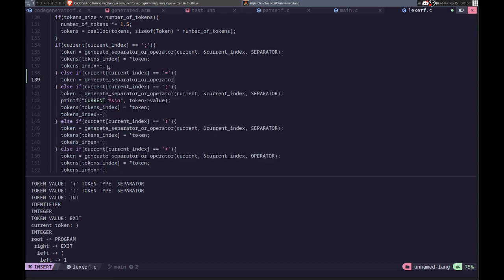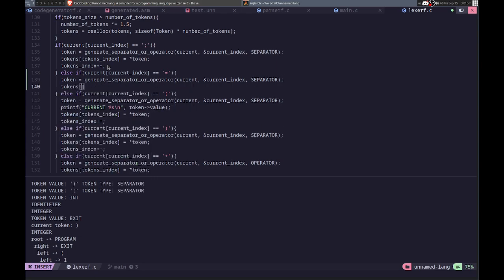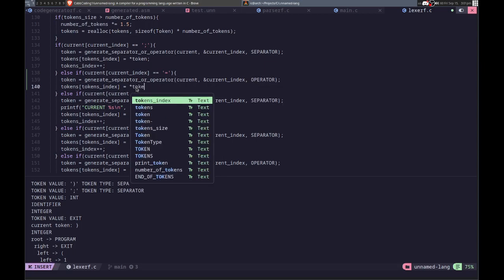Open equal generate separator or operator current index separator. And no, it's an operator. So we should actually put it with operators. So I'll move that actually.